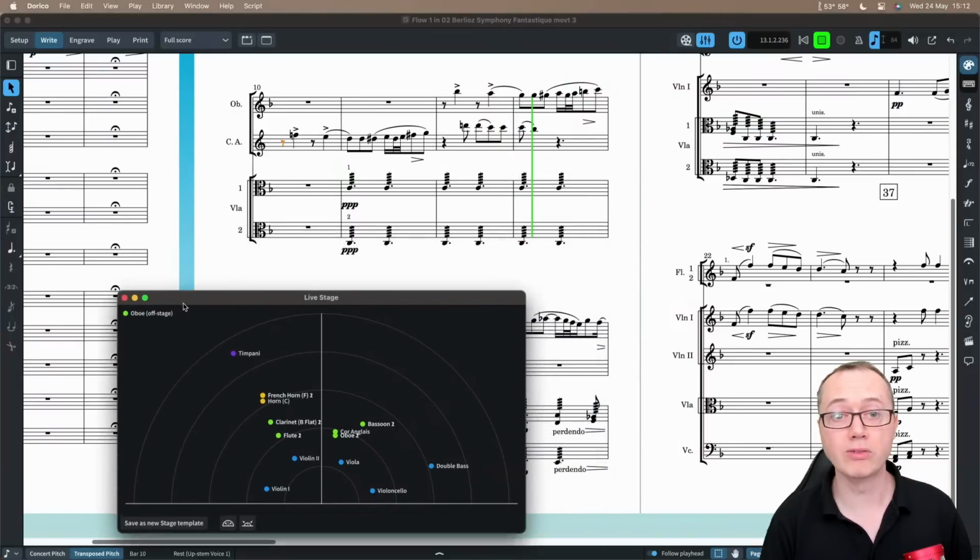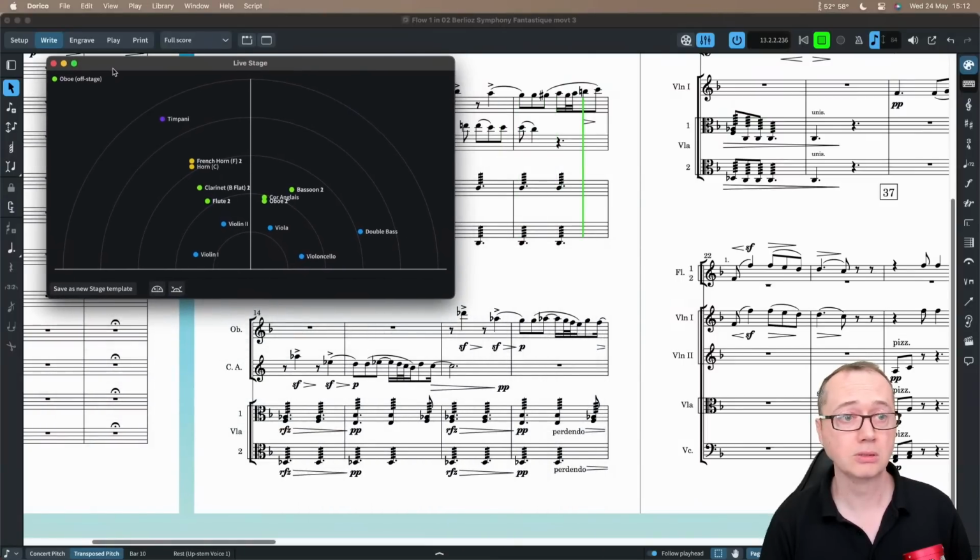and you can move them around if you want to as well, I suppose. Oboe runs across the stage. And wanders back again.